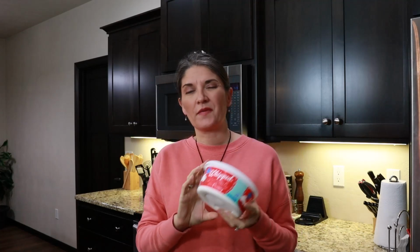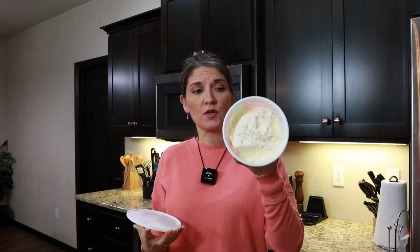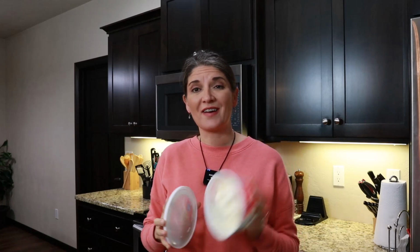And I've also found that you don't necessarily have to use an entire container. So if you have a container like this that is partially used, say from some pies or something, you can use this. I do have another one that is unopened, but I'm going to use this up first and see if this is enough. So that's it for ingredients. Let me show you how to make it.